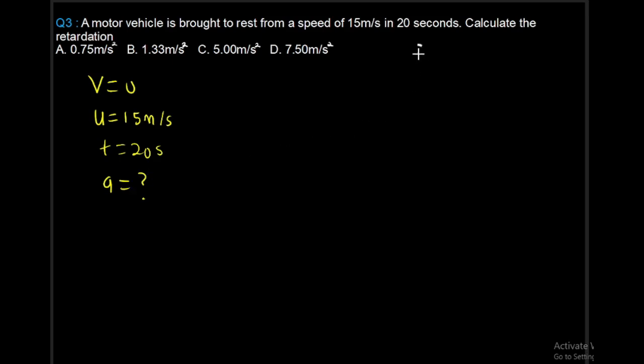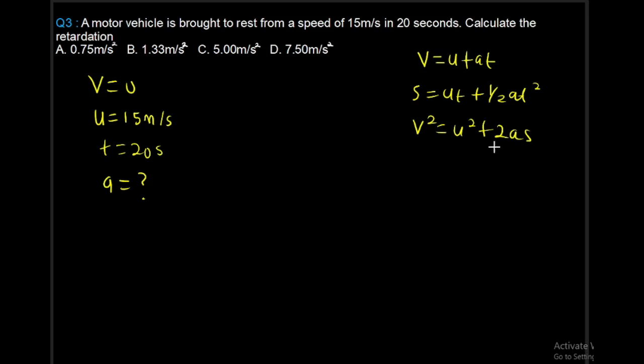Again, we have four formulas for linear motion. v equals u plus at, s equals ut plus half at squared, v squared equals u squared plus 2as, and then s equals u plus v all over 2 times t. So which one of these are we going with? Let's look at the first formula. Does the first formula have v? Yes. Does it have u? Yes, it does. Does it have t? It has also. Does it have a? Yes. So that means we're going with the first formula here.